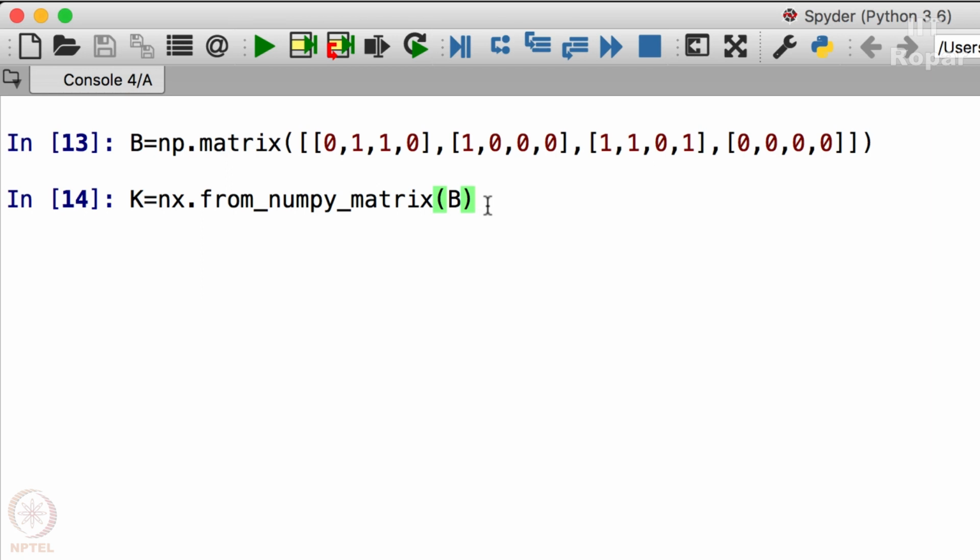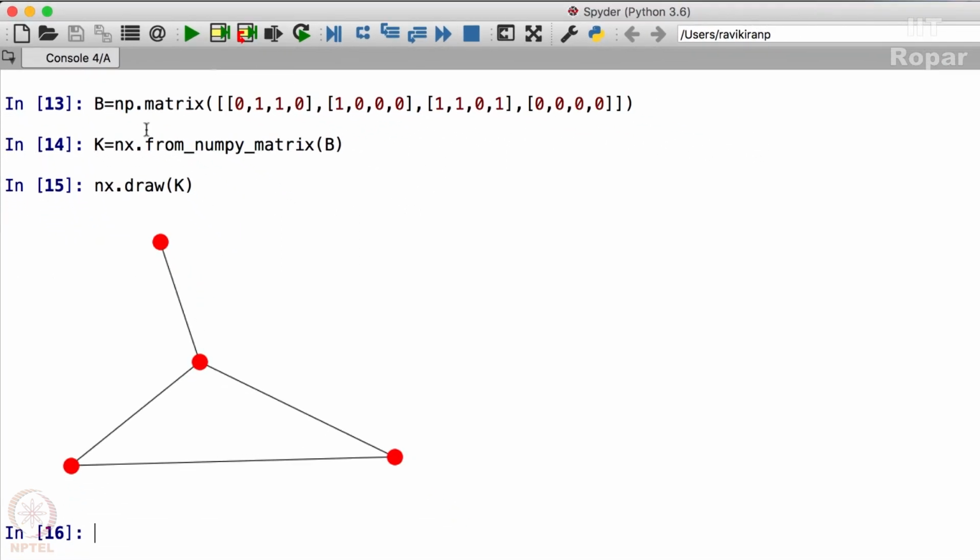If it's from graph to matrix, it is to numpy matrix. Now the graph has got created. Let us draw it. nx.draw K. K is the name of the graph. So do you observe here that the graph has got created with 4 vertices and the edges as specified in the adjacency matrix.